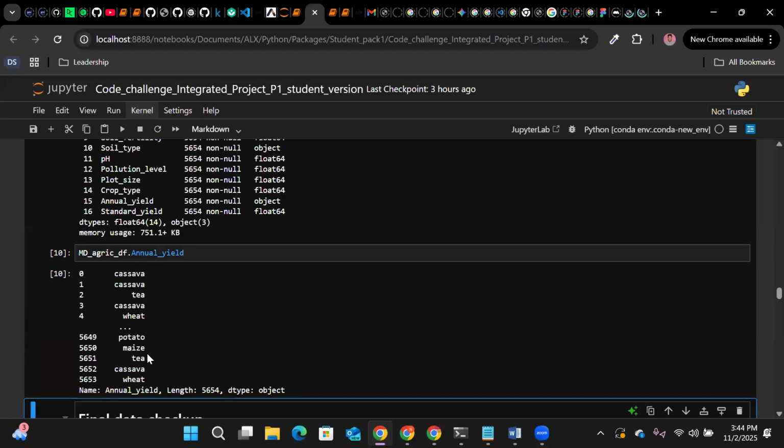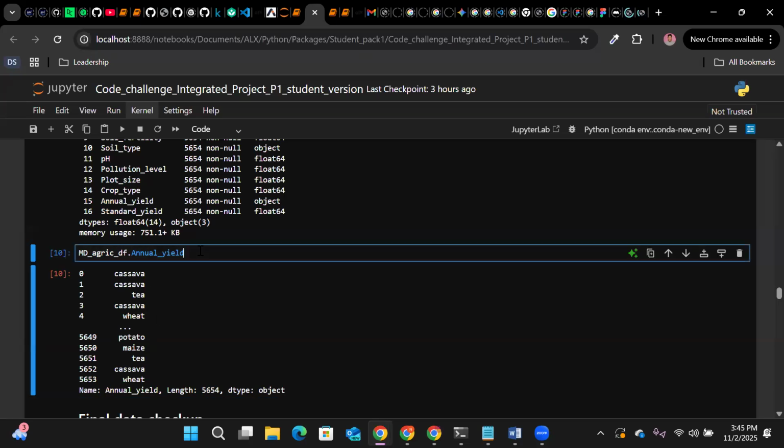So we can see that the two of them were swapped, maybe due to data entry errors. The columns were swapped. So we'll have to swap them so that our annual yield contains the float values, and our crop type contains our crop type.